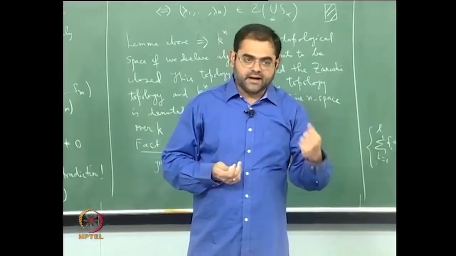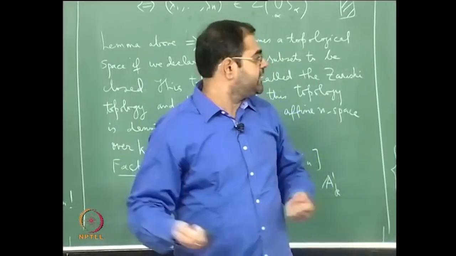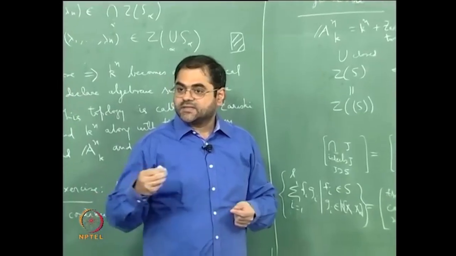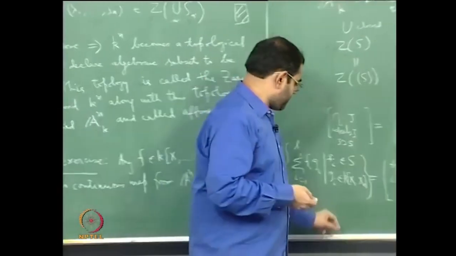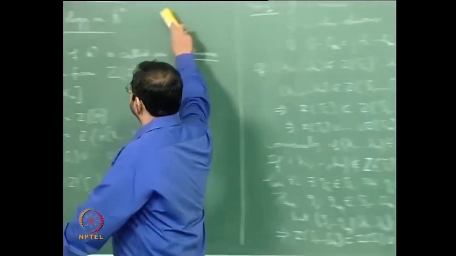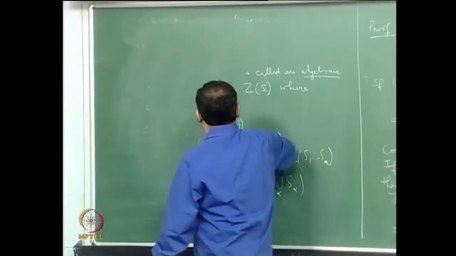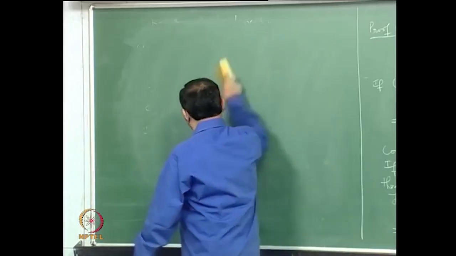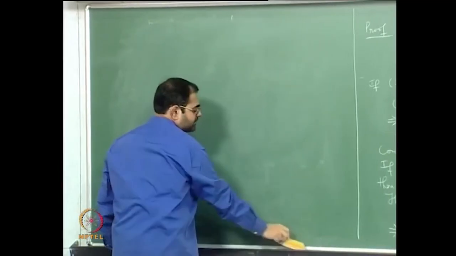On one side you are studying ideals of the polynomial ring in n variables. On the other side you are studying the closed subsets of affine space. So this is how ideal theory enters into the picture. But it doesn't enter without its share of apprehensions, and they are as follows. The worry comes from a very simple observation.